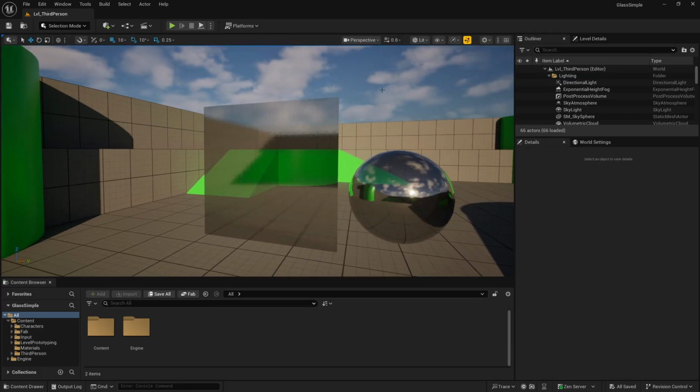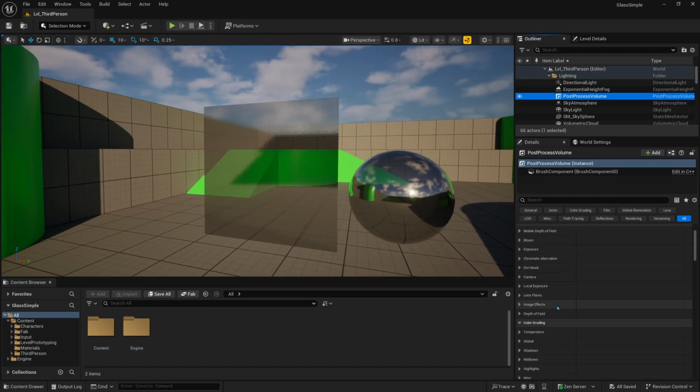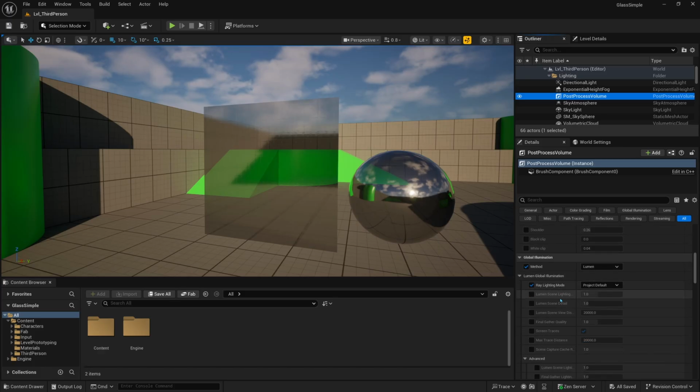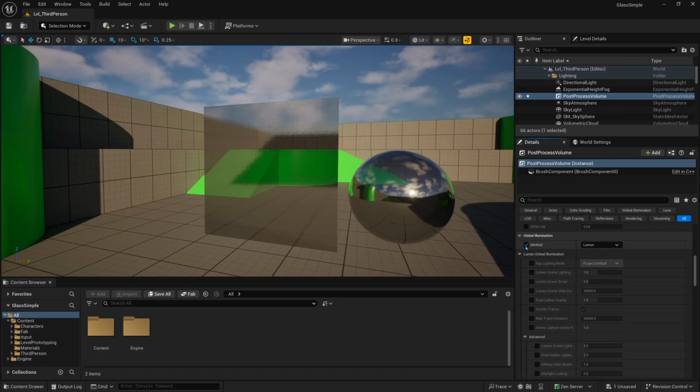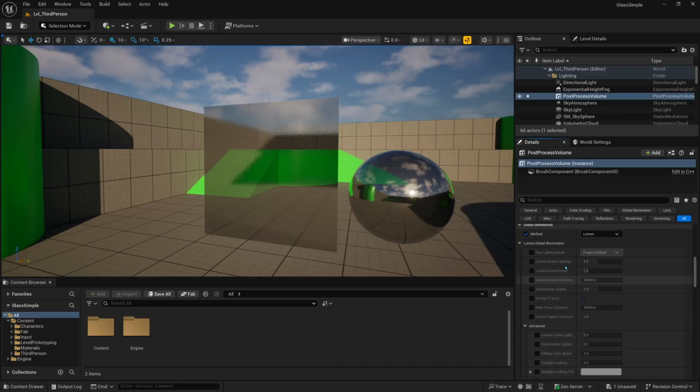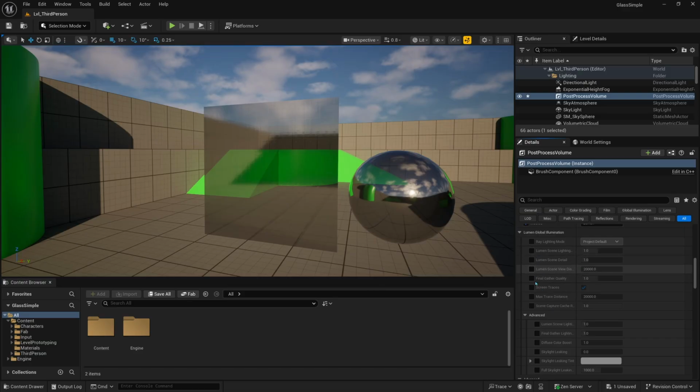I can go back, and then I'll just go to my post-process volume really quickly and turn on Lumen there. It should be on by default, but I just like to check to make sure. And then we can also increase some settings here. So we got the final gather quality.